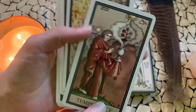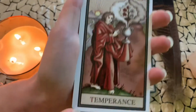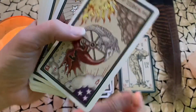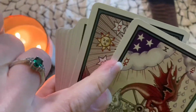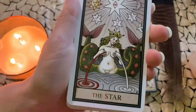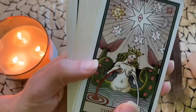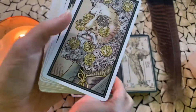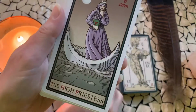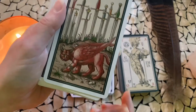So as we go through here, and I pull some of these other cards, you're going to see, oh, wow. So I pull up the Temperance card, for example. This is very much Temperance. You can see this alchemical concept here. And a lot of these have alchemical symbols on them. So if you're someone that's really into alchemy, even the Star here, if you look at that, it's an odd picture if you don't understand alchemy or haven't studied alchemy a whole lot, but it makes sense if you have. So if you are someone that's really into alchemy, if you understand some of these symbols, or if this just speaks to you, then this might be a great deck for you.